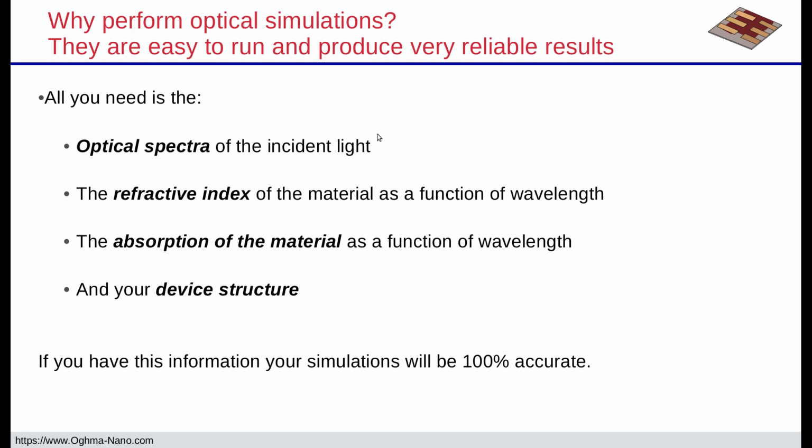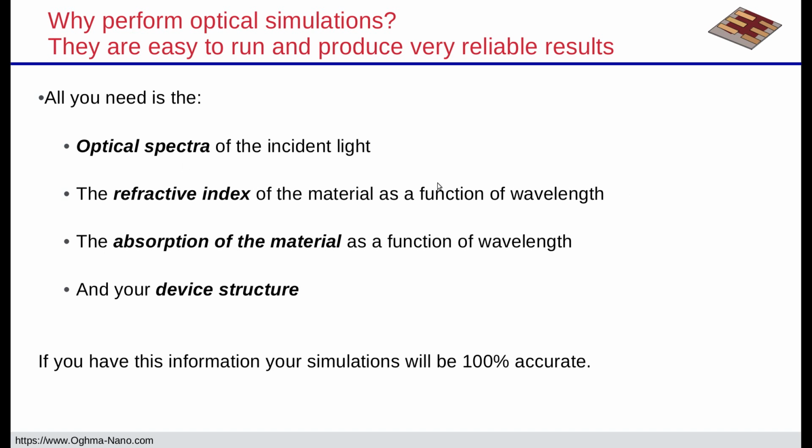The wonderful thing about optical simulations is all you need is the optical input spectra, so if it's the sunlight or the laser light or whatever light. And the nice thing about optical spectra is they're readily available, so you don't really need to measure them. If you bought an LED to illuminate your device, almost certainly the spectra of that LED is going to be in the datasheet. The solar spectra is readily available. Spectra of lasers are available. For most optical sources, the spectra is available on the internet, so they're very easy to get. You don't need to measure it.